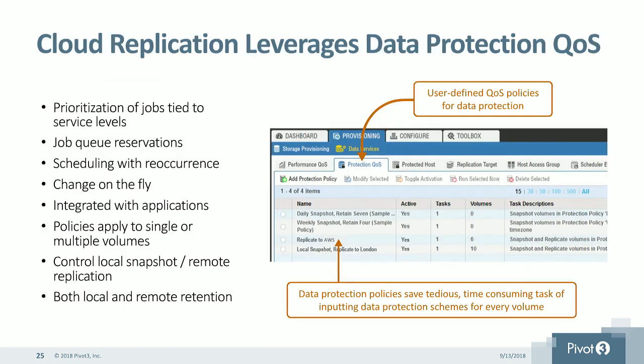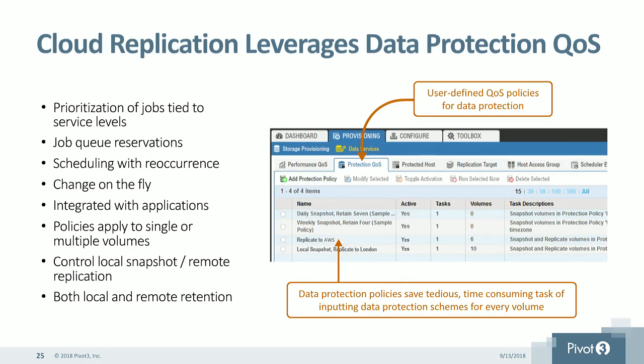Then what you're leveraging here is all the technology we have around policy management, data protection, and quality of service. We're extending all those capabilities that we have on-prem to public cloud. As I mentioned before, that includes prioritization and service levels, reservation of resources, and scheduling.